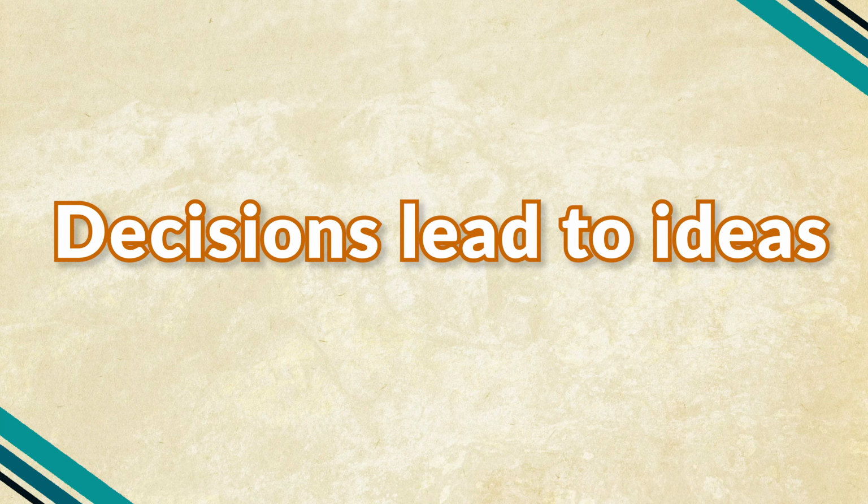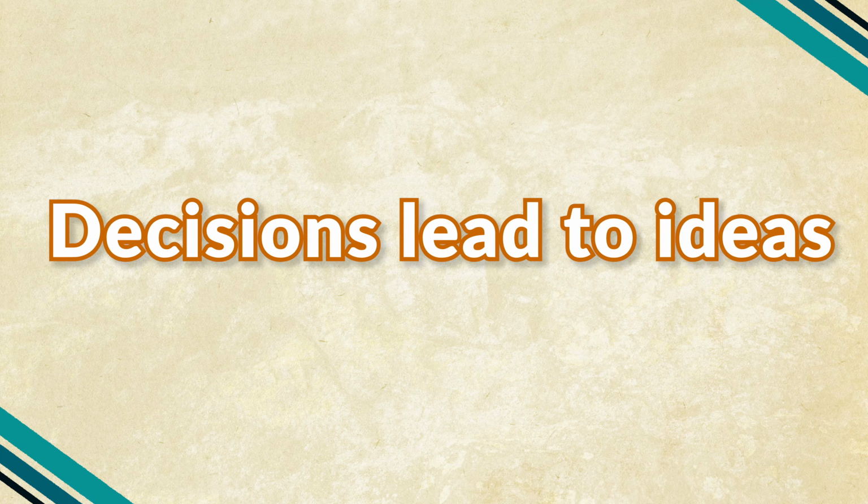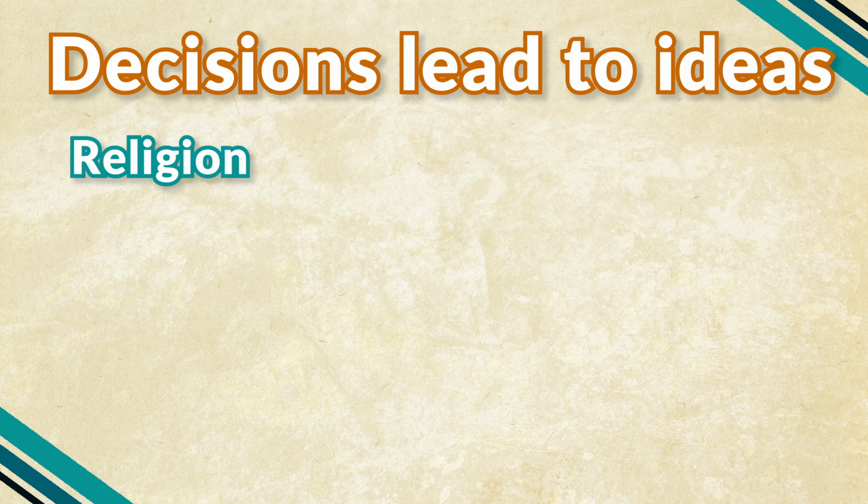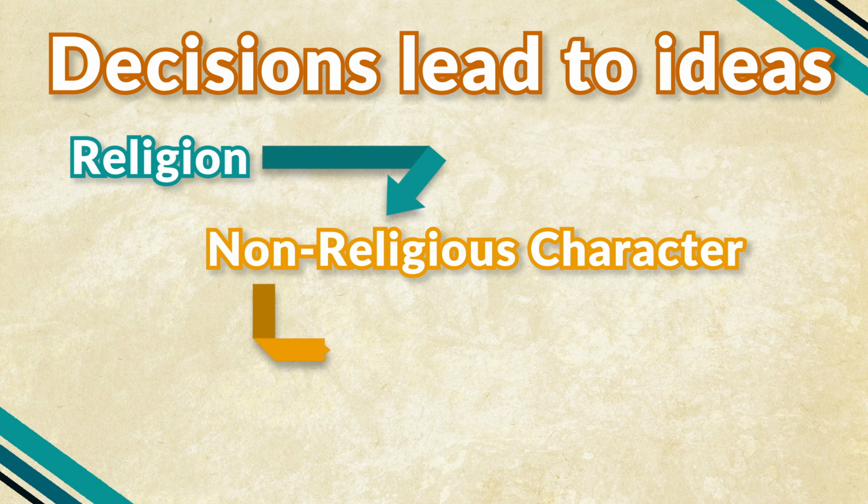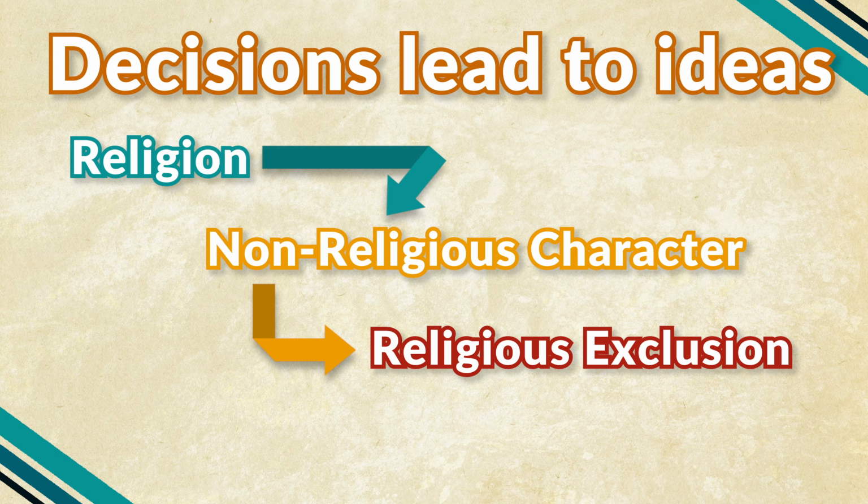So with some work and luck, the characters and location and events will all develop in tandem as you plot. The decisions you make will lead you to other ideas. Let's say you decide to build a religion for your world. Then you decide your main character was raised outside of that tradition, which prevents them from entering a city they need to enter. That conflict can lead to another and new ideas. While plotting, everything is constantly changing and flowing together.